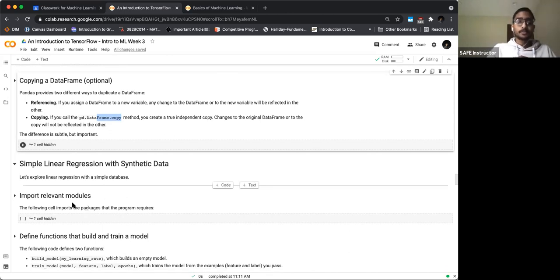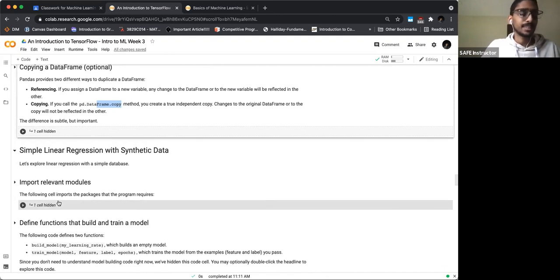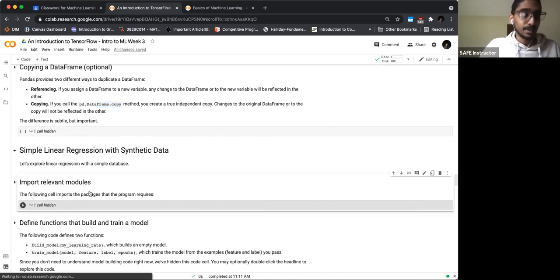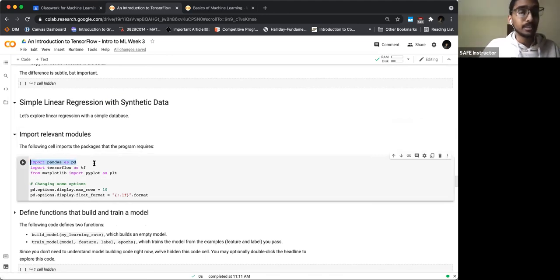So what we'll do now is we'll get into TensorFlow, which is what we're trying to learn in the first place. So what we need to do is import everything. So we have pandas as pd, TensorFlow as tf, and then our plotting package, which we're not going to learn since it's beyond the scope.